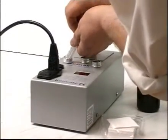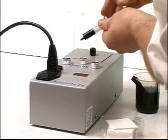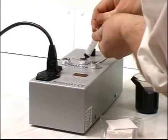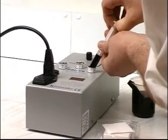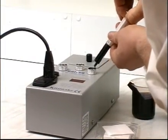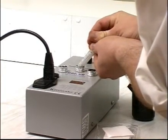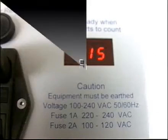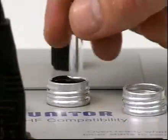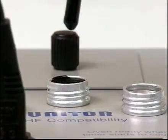Mix these two oils to make a third sample, keeping to the same ratio as the oils are to be mixed in the bunker tank. Place the sample in the remaining hole and wait for 15 minutes. Stir the third sample for five seconds, then take a spot sample as before.